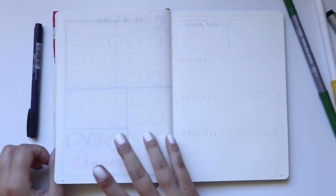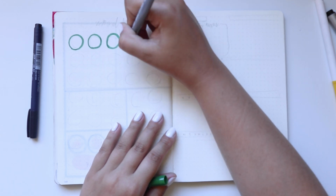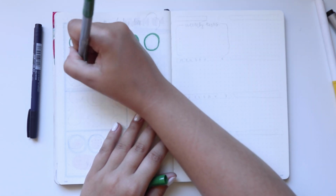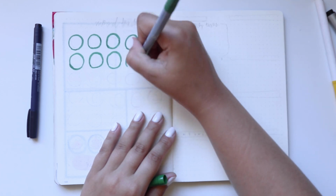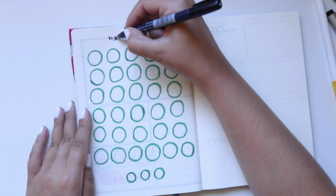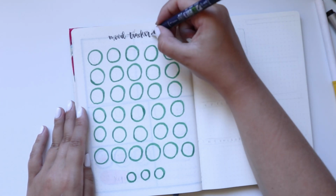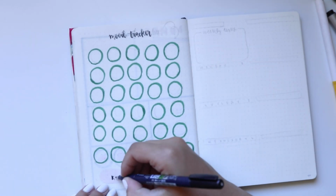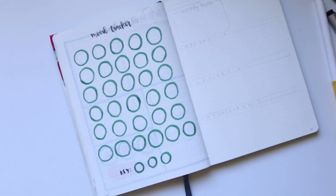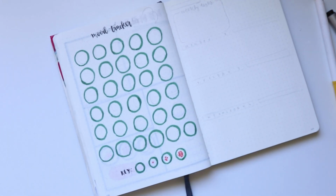So next up, it was time for my mood tracker, and this month I decided to do it separately because I had a cool idea for it. So I basically drew out 31 little sushi rolls, one for each day of the month, and I just drew out the seaweed part, the green part on the outside, because the way that I'm going to dictate my mood tracker is by the amount of fillings there are, and I made a little key at the bottom of the page so you guys can kind of see how I'm going to do it.